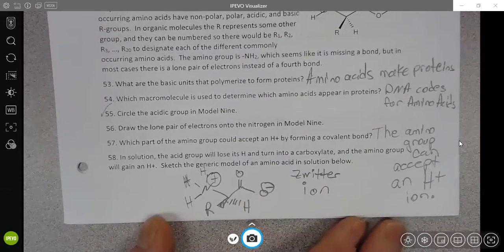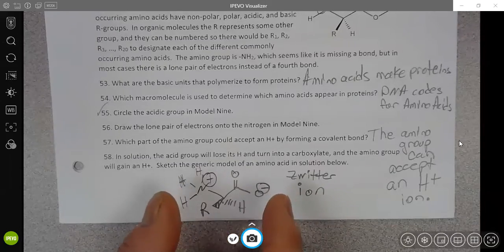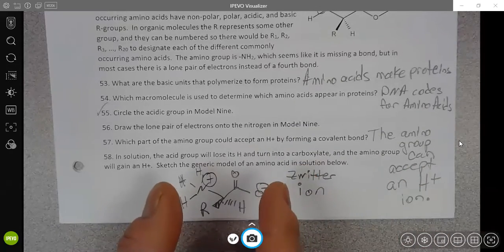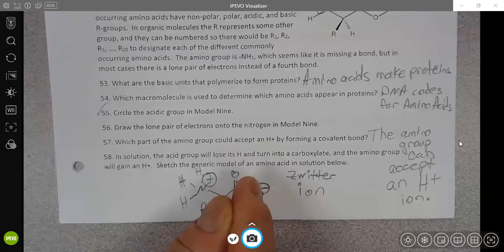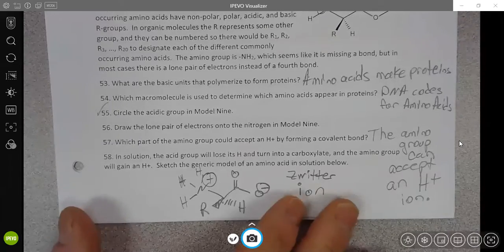And that in solution within your cells, naturally, these amino acids are going to have opposite ends of these molecules with opposite charges. And so picture for a second, if you will, in solution, one of these amino acids floating around and another amino acid just like it floating around. And that the positive end, the amino end or ammonium end of this amino acid could interact with a neighboring carboxylate end of another amino acid. They would be attracted to each other because of those opposite charges that would exist in solution. And so that's going to make it a little bit easier for these molecules to come together and to actually be able to form the bonds that they go into.